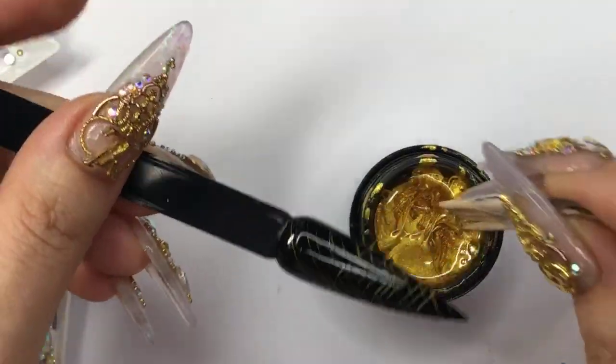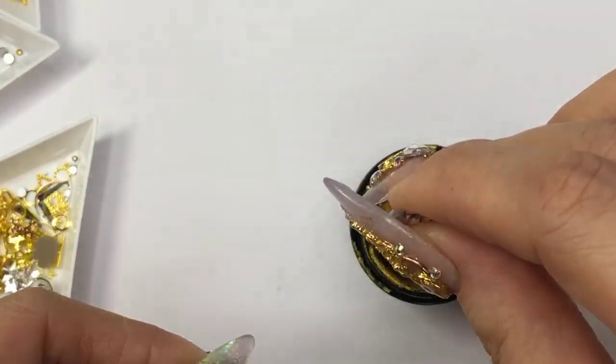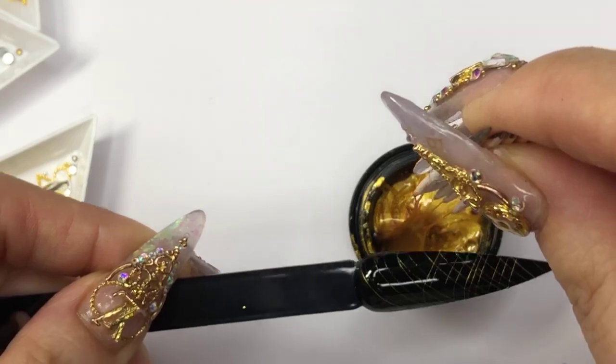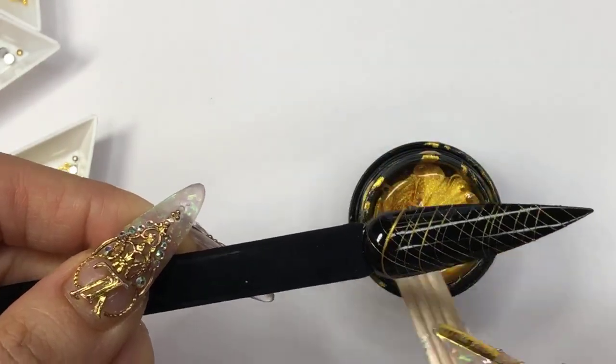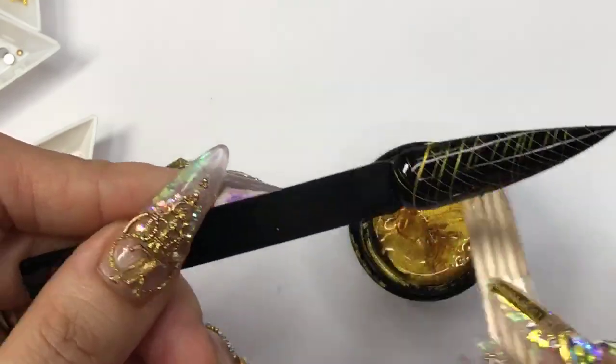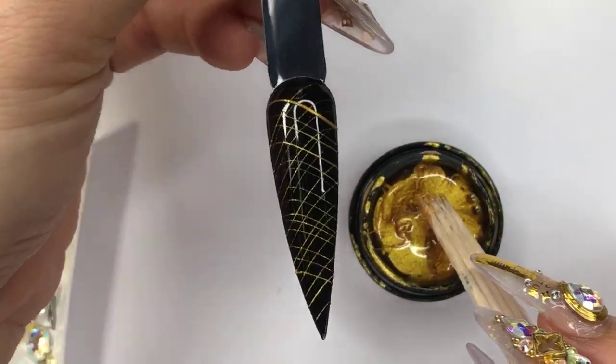So if you want this look thinner, you pick up less Weaver Gel. The less Weaver Gel you pick up, the thinner your design is going to look. Okay, so I'm going to flash cure this one and see how it turns out for us. Really cool. All right.